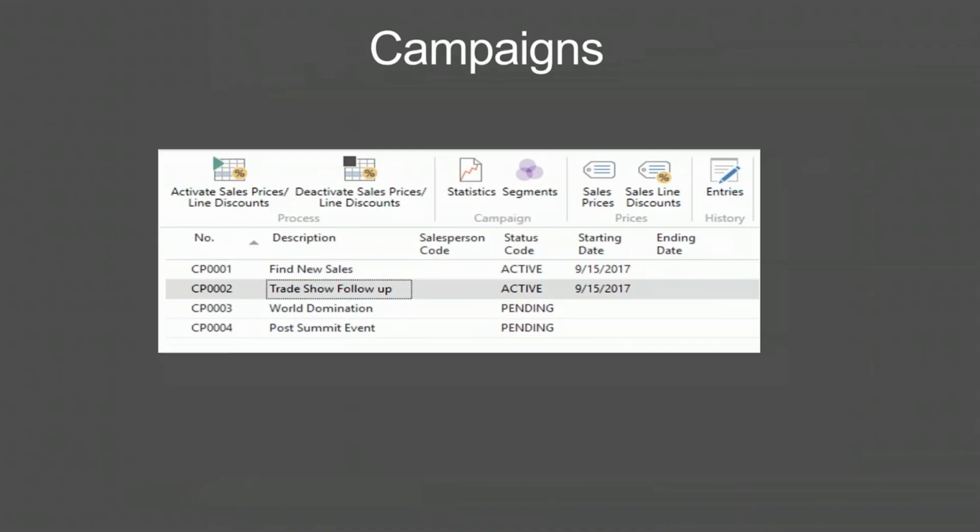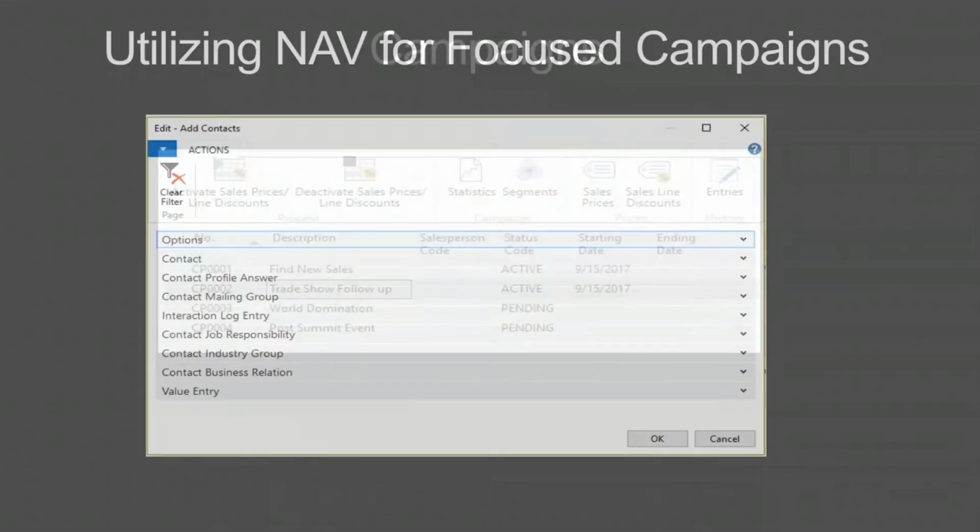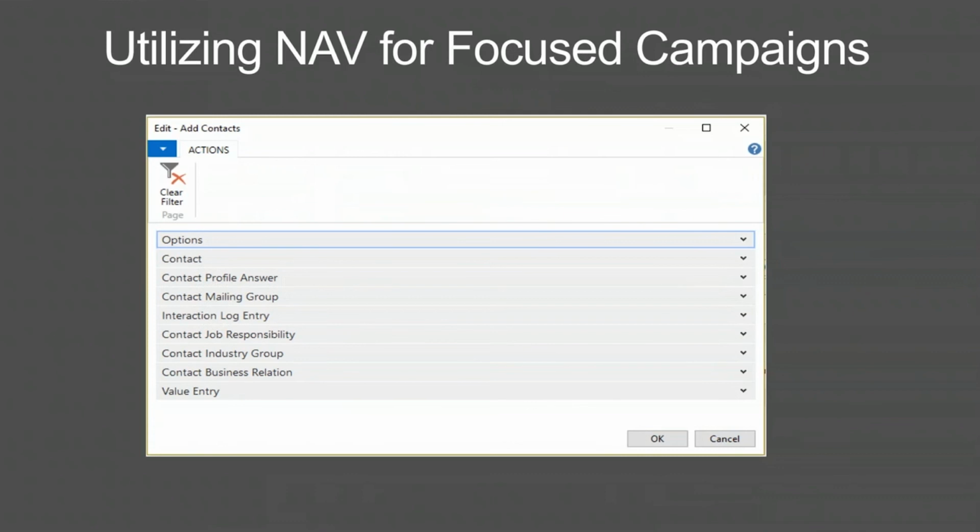We can have marketing campaigns all built right into the system. So, whether it's email marketing or trade shows or postcards or whatever you do in your business, Microsoft NAV will help support you in that process and help you track the ROI on your campaign. So we can set filters. And this is where the fact that it's integrated right into your NAV makes the biggest difference.